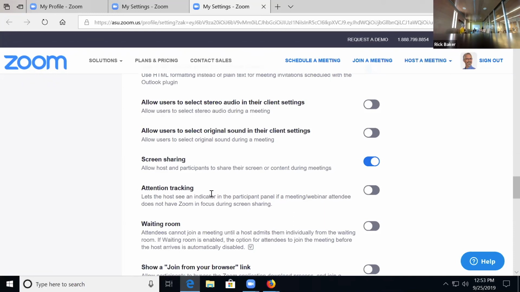Just kind of the way that we will operate on that, you would set your norms at the beginning of the meeting. If you're going to be having different people share their screens during the session, you would want to go over that in the beginning to say this is how we're going to behave in doing that. We'll ask to share your screen before you do it, and that is typically when everybody's on their own device and not typically when you're in a meeting like this where we have everybody in a conference room.